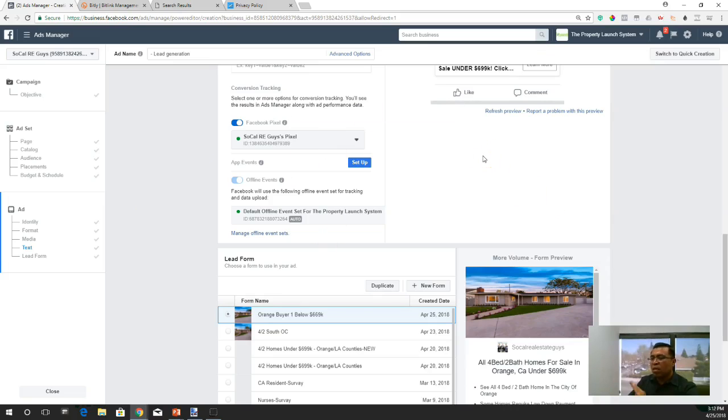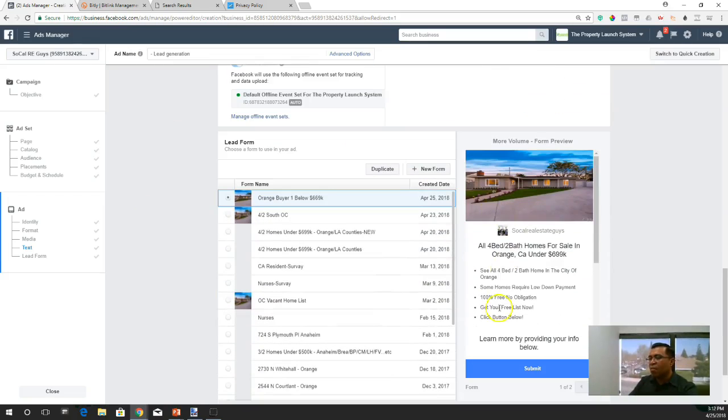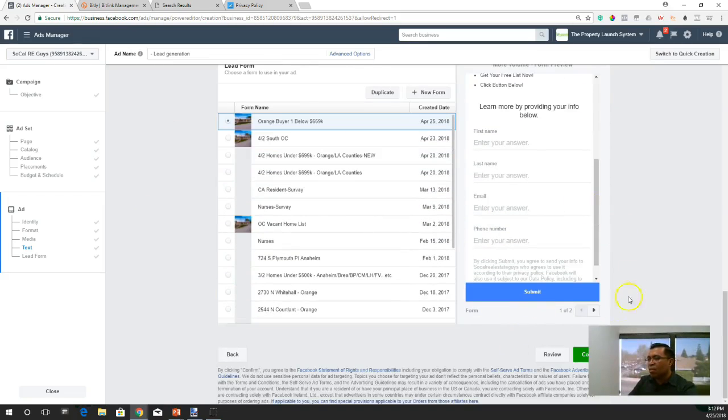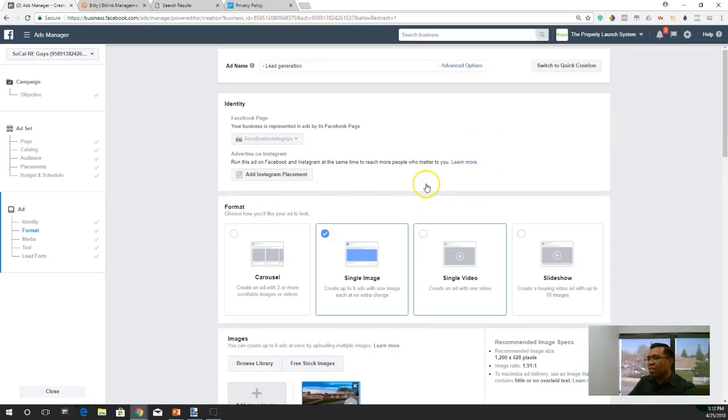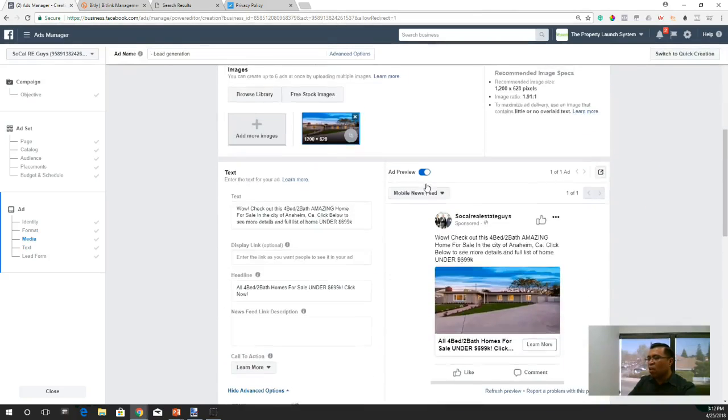Just wanted to mention that because some of you are probably going to be wondering what you do here. If you don't have this set up, then don't worry. At the beginning, you don't need to have this. It's not absolutely necessary to run the ads. So now that I have done all of this section, we're pretty much ready to launch the ad.